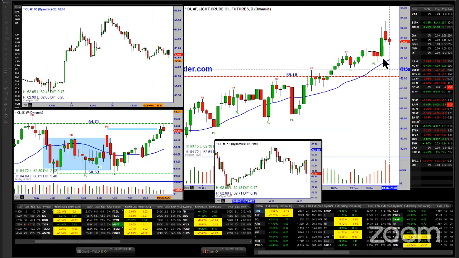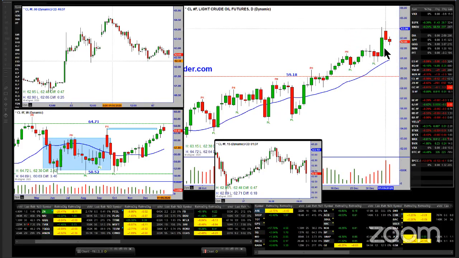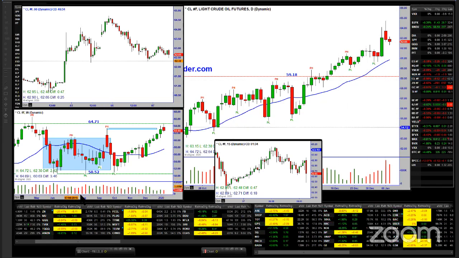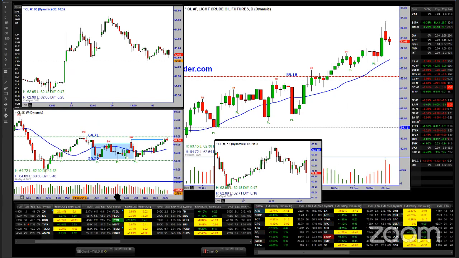Oil, right? We talked yesterday about when it was up with this wide range bar here, I said, well, it's coming up into the top of the range. It makes no sense to be thinking I should be buying some type of continuation pattern, which could have been a 1, 2, 3 continuation pattern on this time frame, but the weekly shows us that it's up into the top of the range where it's failed before.